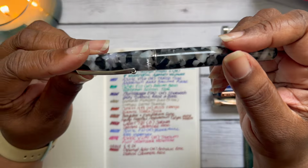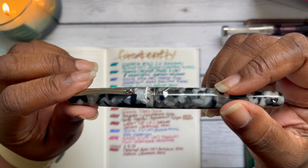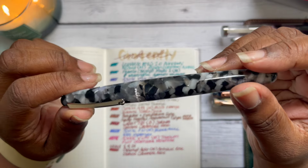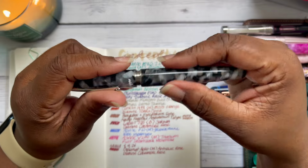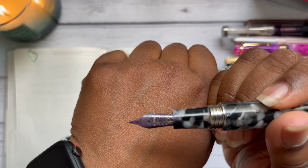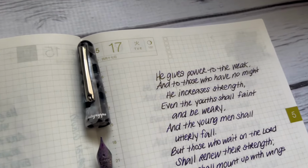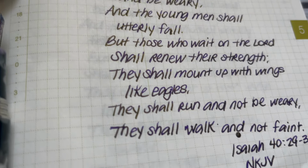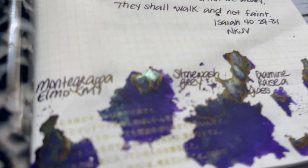Up next is one of my newer pens. It is the Montegrappa Elmo in the colorway Stonewash Gray. It's an Atlas Stationers exclusive. It has a medium nib, and this pen is currently inked with Diamine Raise Glass. And I realized I need to get through these Inkvent inks. There's a new calendar coming soon. And I thought I would have gotten to Raise Glass sooner because I do like purple, but there's a whole shimmer situation, which I could take or leave.